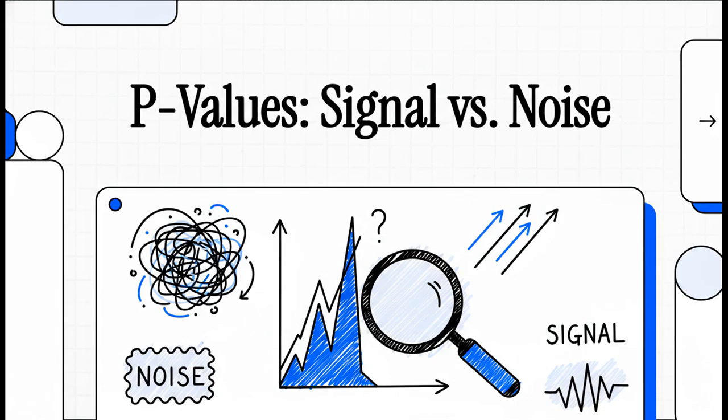All right, let's talk about a situation every single one of us has been in. You're looking at a chart, you see a jump in performance, and you have to ask, is that a real win or was it just a lucky break? Well, today we are decoding the exact tool that analysts use to tell the difference, to separate a true decisive signal from all that random noise.